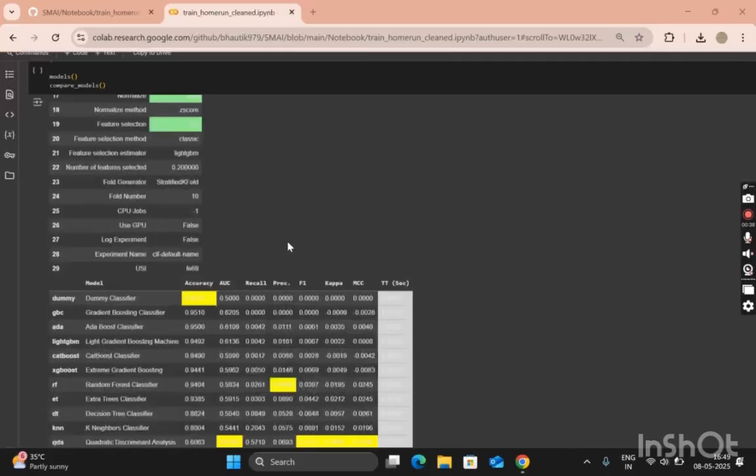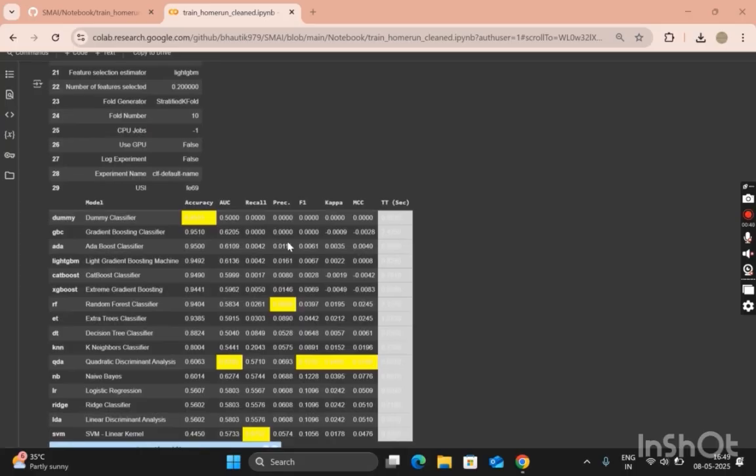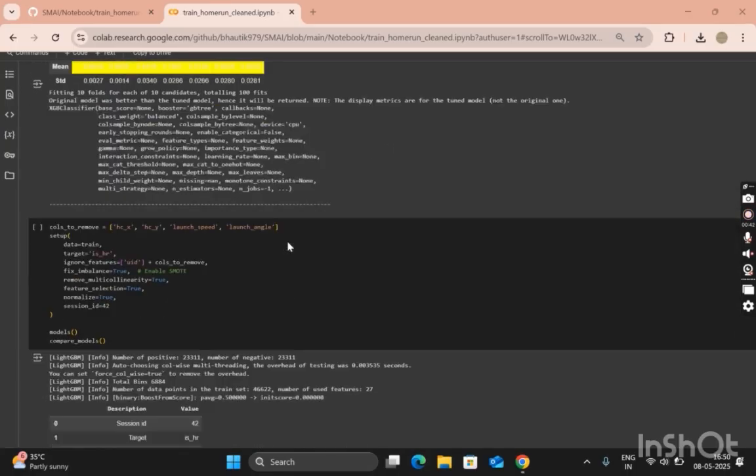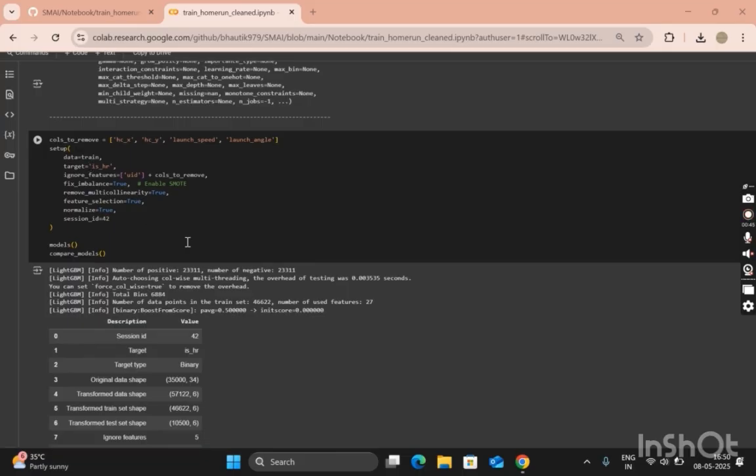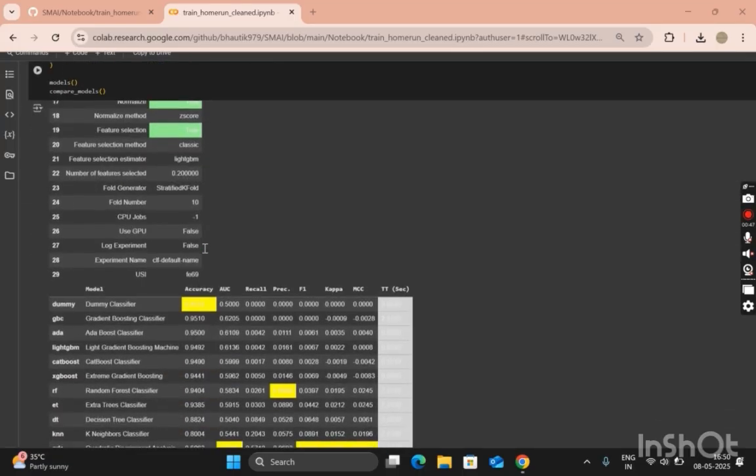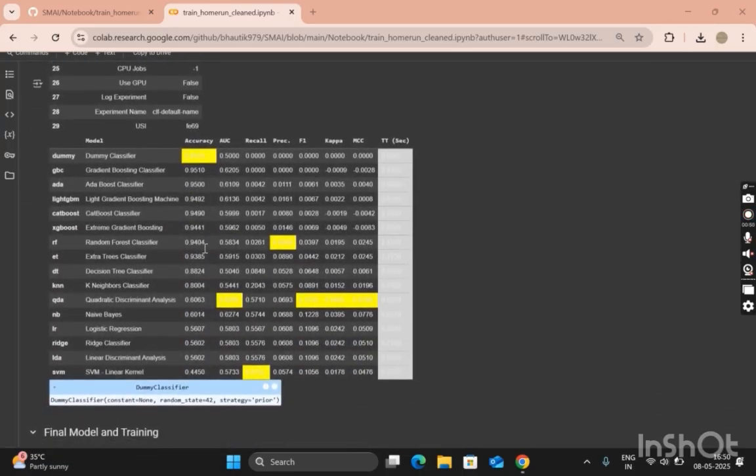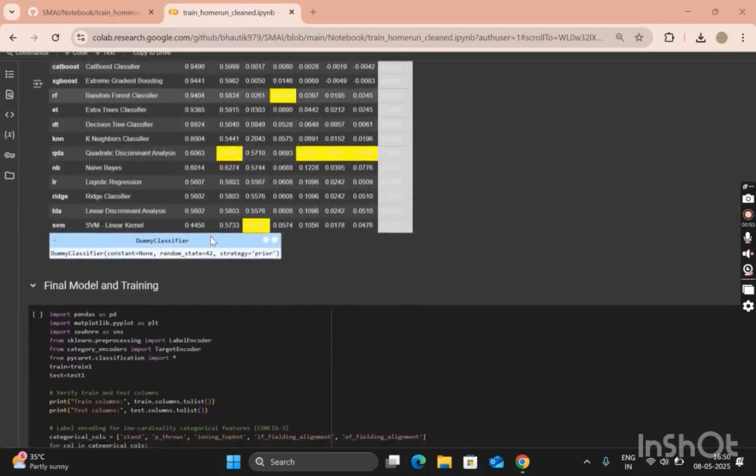Then we also did a study by dropping some significant columns that we knew of. Obviously the performance was degraded too much by dropping those significant columns. This was also the ablation study regarding the features. We selected some important features and dropped them and saw the performances of various models after dropping those features. It was quite visible that the performance was degraded too much. Mostly the accuracy was high because there was high imbalance in the dataset, so they mostly predicted 0, and that resulted in high accuracy, but the recall and precision were not good.